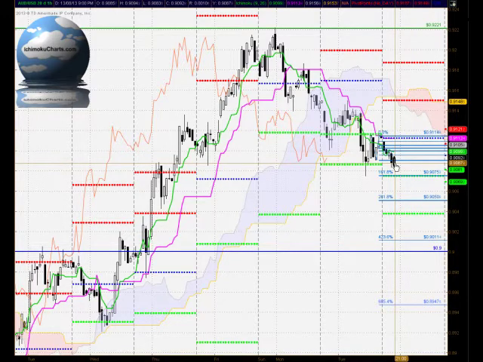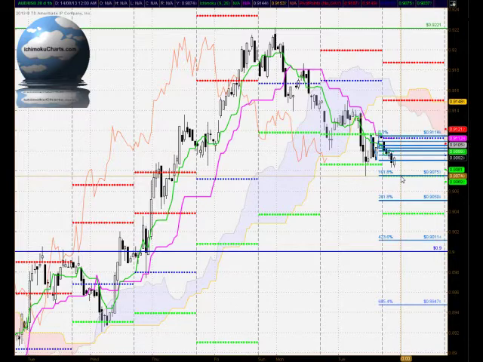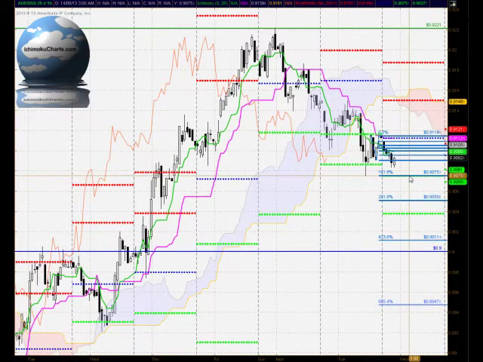But the thing to watch out for here is that if this trend doesn't change, and remember we do require confirmation of a change of trend, there is potential for the market to find very solid support down here at the 161.8% level, and that 161.8% level corresponds pretty much exactly with that first pivot point level of support, so there should be very solid support down around that area, down around 90.75.